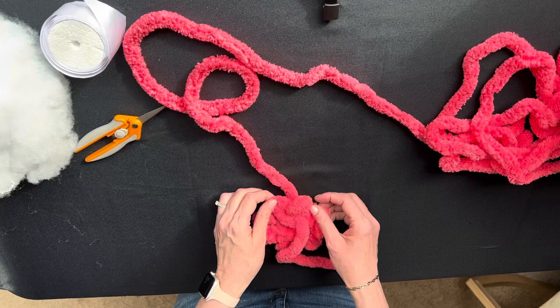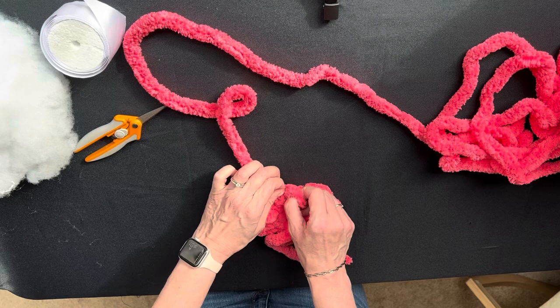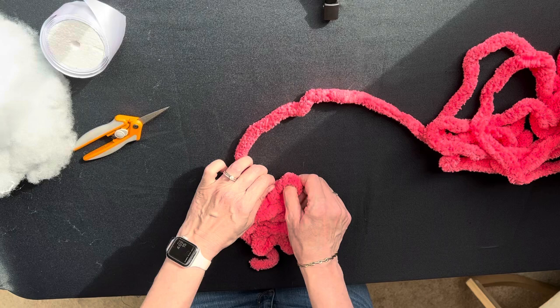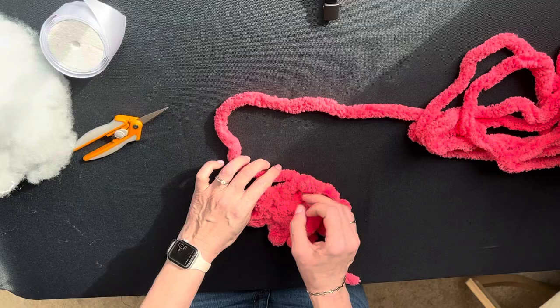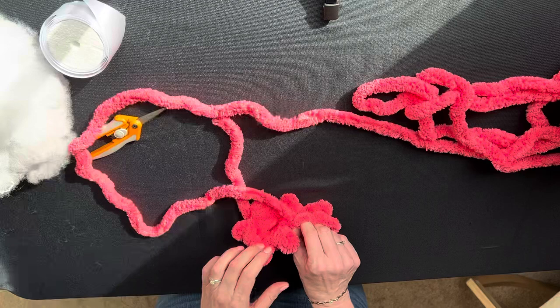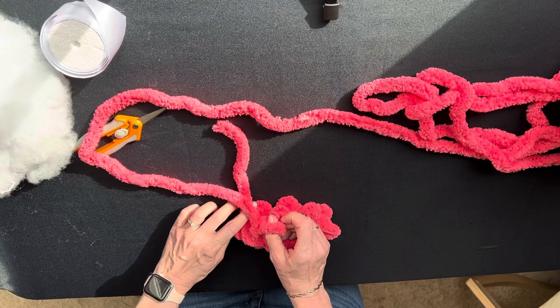So now we're gonna continue going around knitting in the circle, going to be about 6 or 7 rows. After you go one more time around, we are going to fold it in half so we don't have as much space in between the stitches. Okay, so here we go. Fold this in half and continue knitting. Push that tail out of the way.